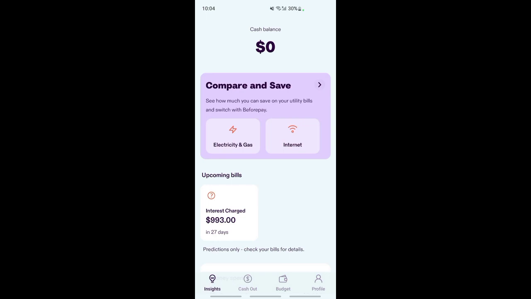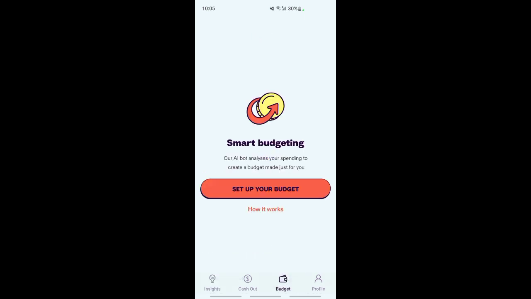And then apart from these cash out options, what else you can do through this app is that it can help you with smart budgeting. It can sync with your spending if you provide information about your spendings. They can help you track your spendings and help you stay on top of how much you spend on bills or any other utilities. If you go to this budget option here, you'll see the budget option.